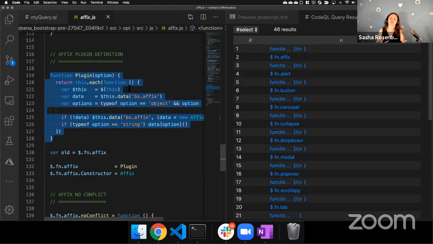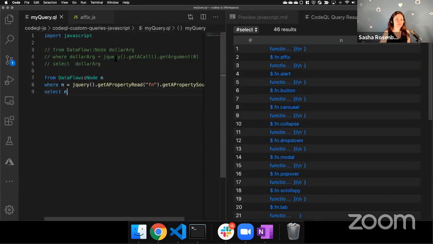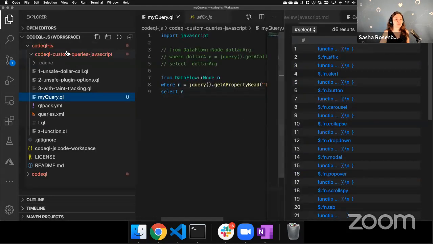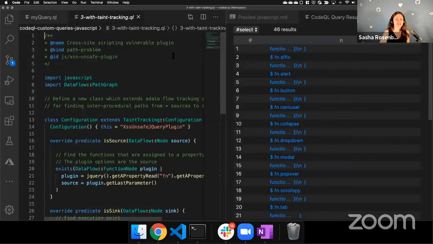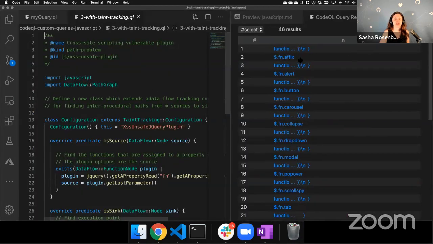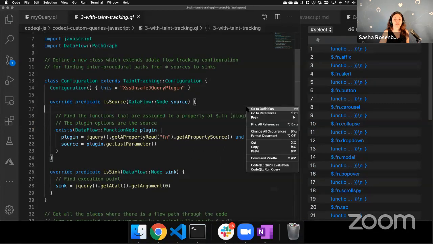So this is kind of a more complicated flow logic than you would be able to do if you were just writing if-else statements and trying to find it in a very simplistic way. Now, because we don't have a lot of time, again, you can go through the steps in the workshop that built this step by step, but I'm just going to skip over to the query that already has all of the things. In the end, I'm actually going to run it because it's going to take a minute.